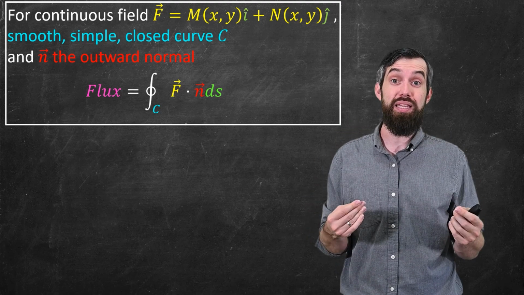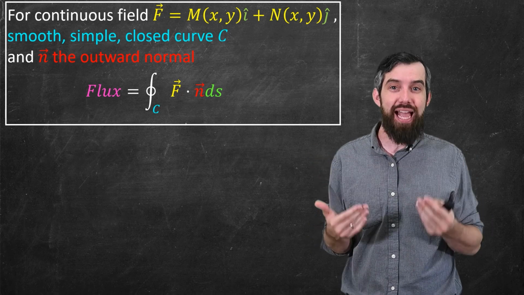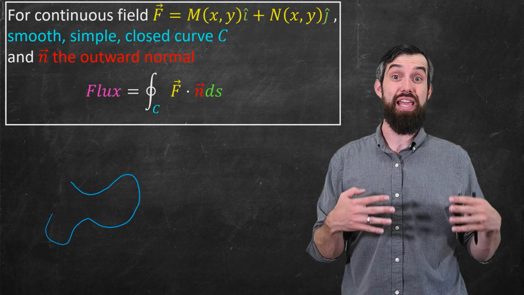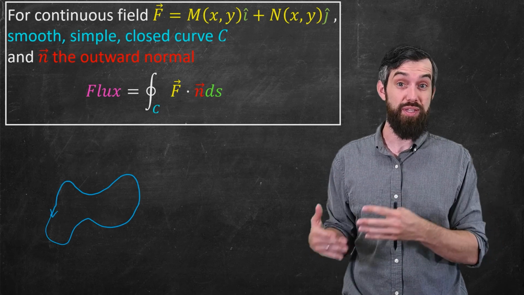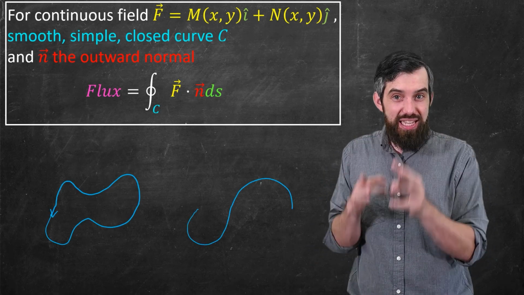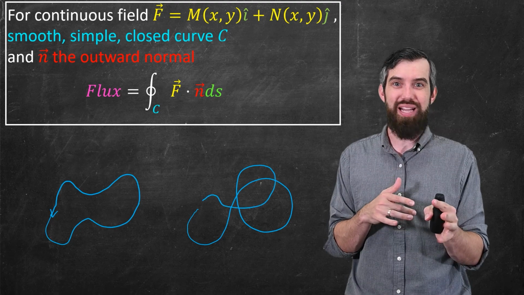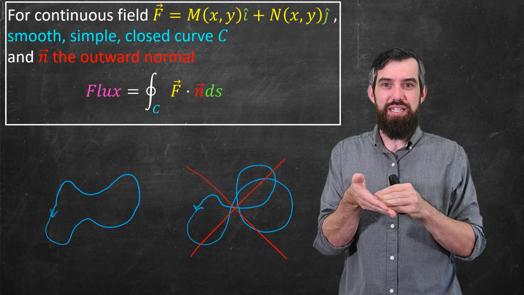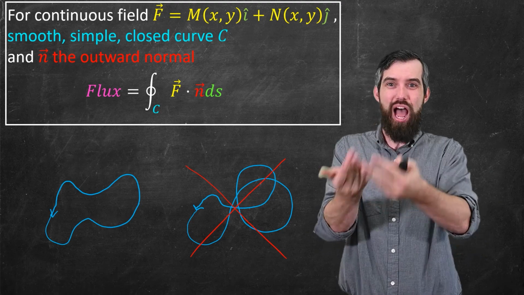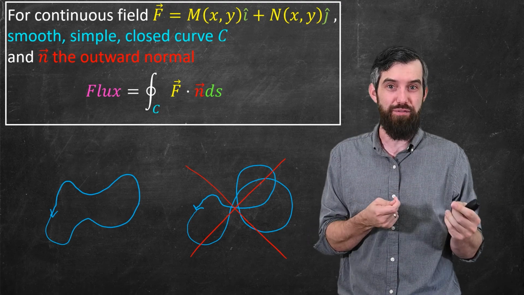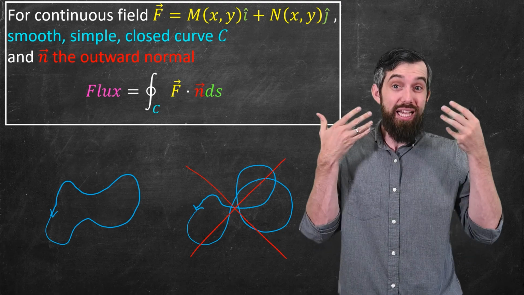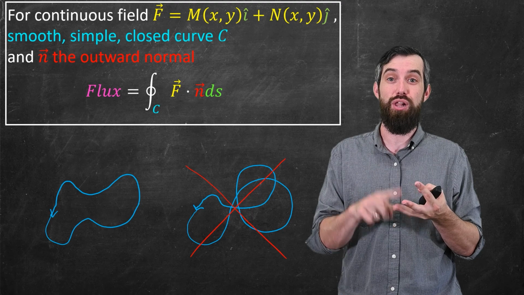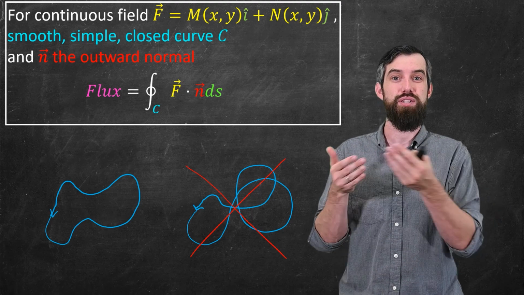Loosely, simple means there are no intersections of the curve, no self-intersections. So for example, this curve is simple because it doesn't intersect with itself at all. Whereas this curve is not simple because it just keeps on crossing over itself. If you have a whole bunch of intersections, then which direction is actually outwards or inwards stops being meaningful. And so I have to impose that the curve be simple, as well as the normal conditions of being smooth and closed, that would be the exact same as what we saw for circulation.